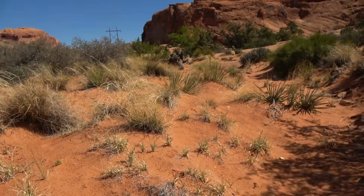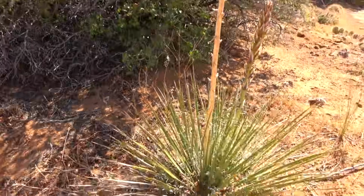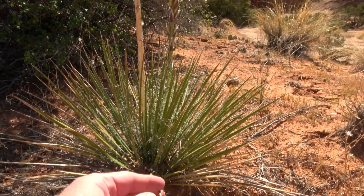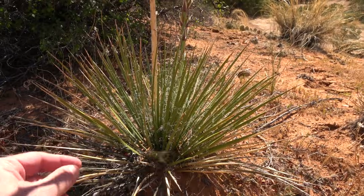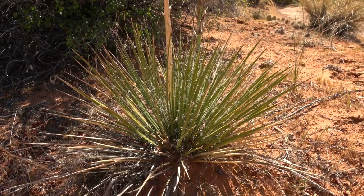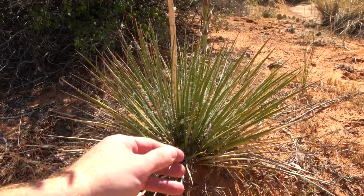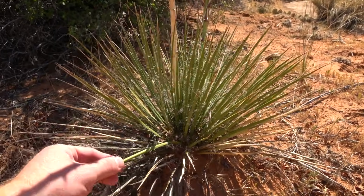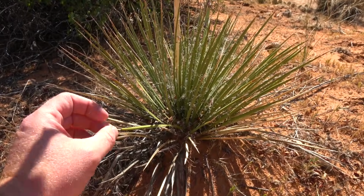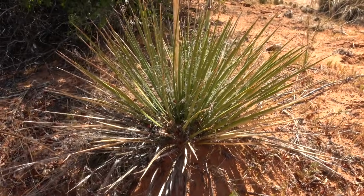And there's also yucca. Now, yucca is not a very nutritious food, but it is really good for mammoths and for giant ground sloths. Both of these we find in caves around here. We do find dung balls from both of those species, and we do find that they did consume these yuccas. Now, yucca fiber is really tough. It's very sinewy. It's got a lot of dense structure to it. It's hard to break down. So you gotta have tough teeth to break this down.